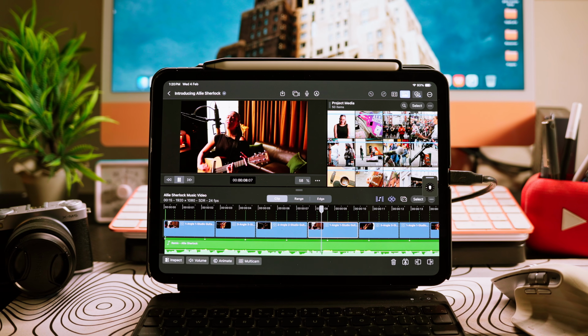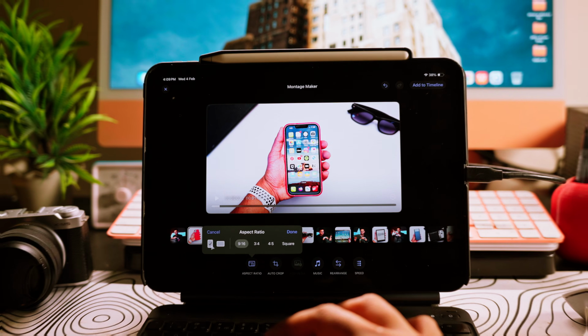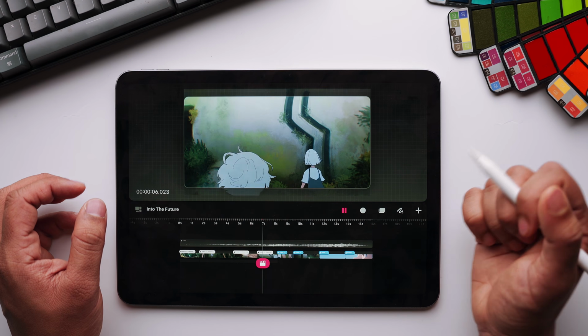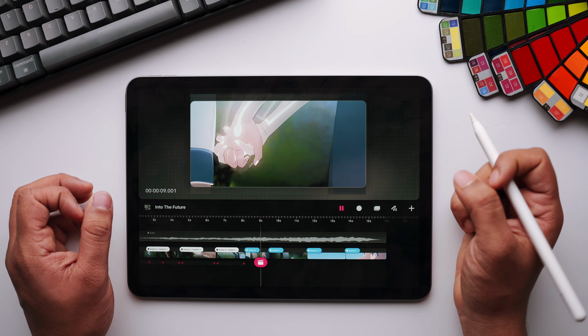Final Cut on the iPad has been solid since it launched, but it was missing something. Well, with Creator Studio, Apple didn't just add a few tweaks, they completely reimagined how fast you can work on a tablet. And yes, I know Motion and Compressor aren't there on the iPad. Those are Mac-only apps for custom titles, complex graphics and the rest. But honestly, 90% of the creators won't even need that. The built-in stuff is good enough now. But stick around, as later I'll be revealing the iPad exclusive features that literally make the iPad version much better than the Mac version in certain workflows.